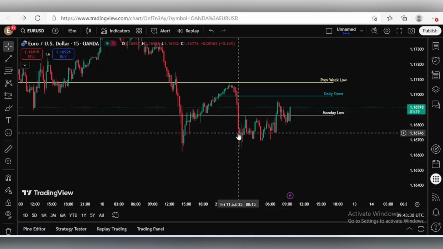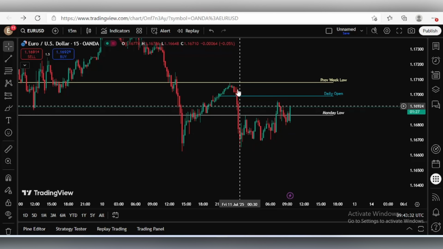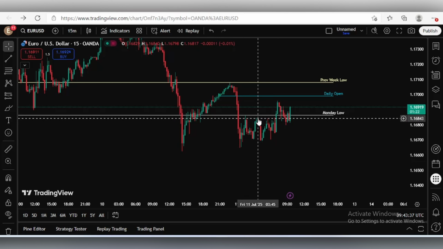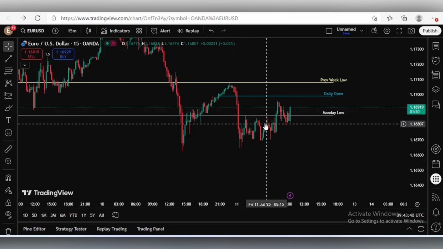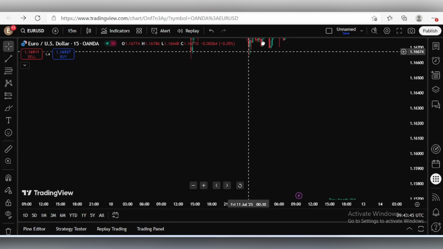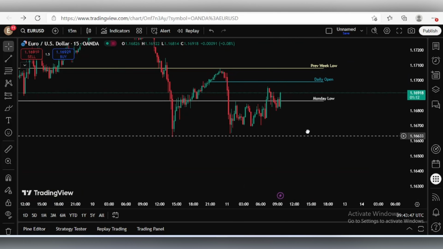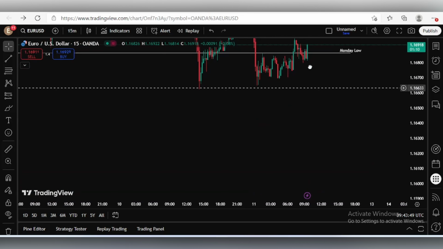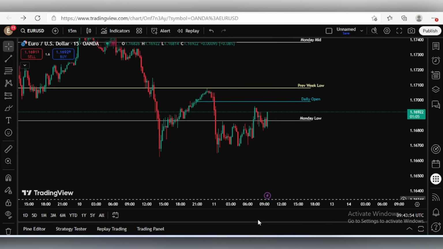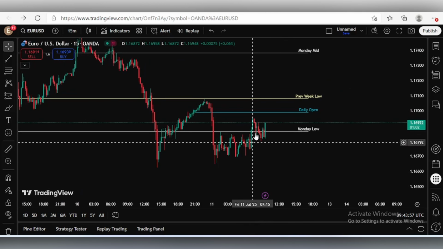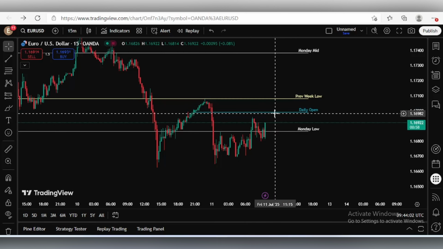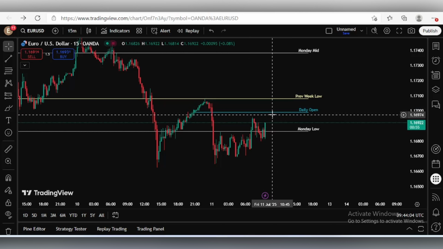So let's say you're only trading with reconfirmations, and the market did go up, come down, hit here, reverse again and hit here. Now you're going to say, okay, the market has reconfirmed this, and you take your short position right here. If you look properly, we do not have anything close. The only place we have the next candle is way down here, which is quite a long way out. And finally, the market did come down, come back, and broke through here, and obviously gave you your stop loss as quickly as possible.